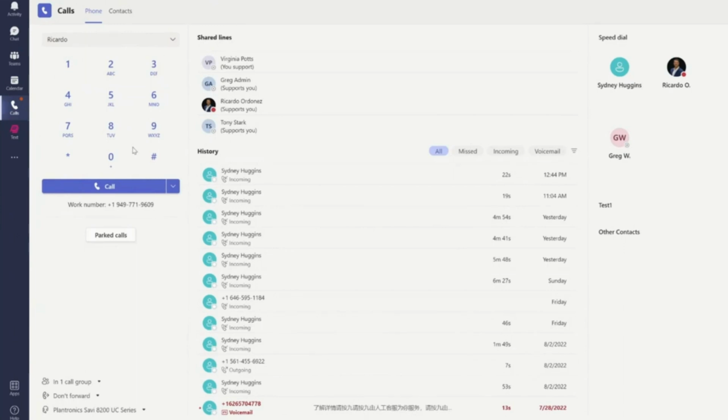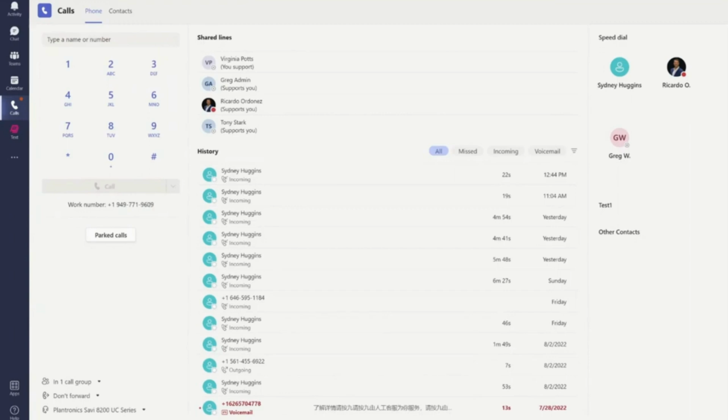So here in my Calls tab, you'll notice I have a dial pad, and this allows me to make a call to anyone outside my organization, even if they're not a Teams member. All I do is just type in the number here, or I can click the numbers here on the dial pad. This will connect me to that public switch telephone network, or PSTN as it's called. Each user is going to get their own direct inward dial number, and that shows up right here on the bottom of the dial pad.